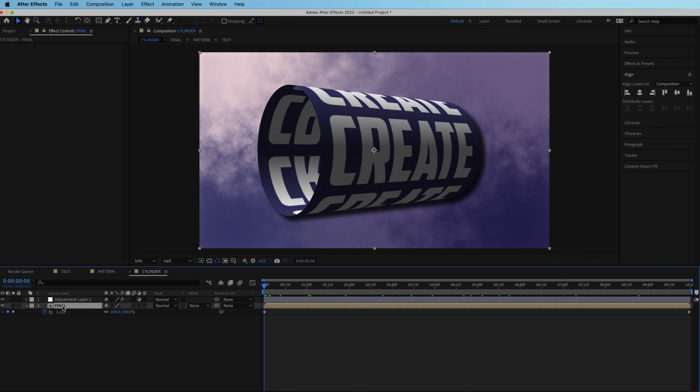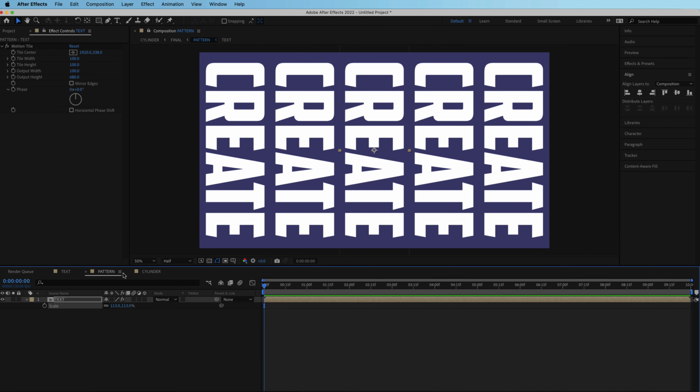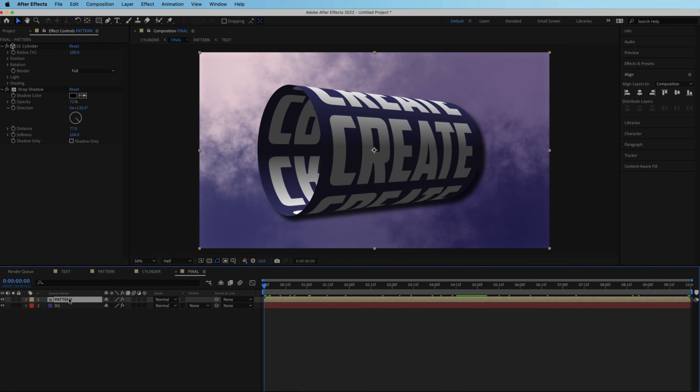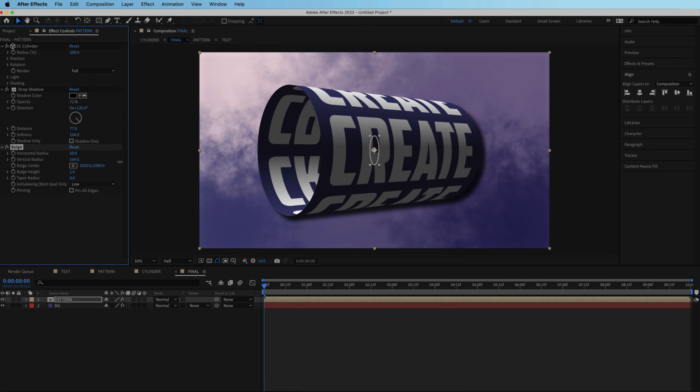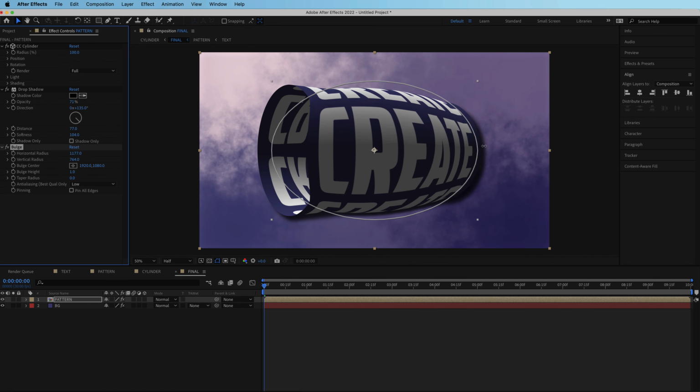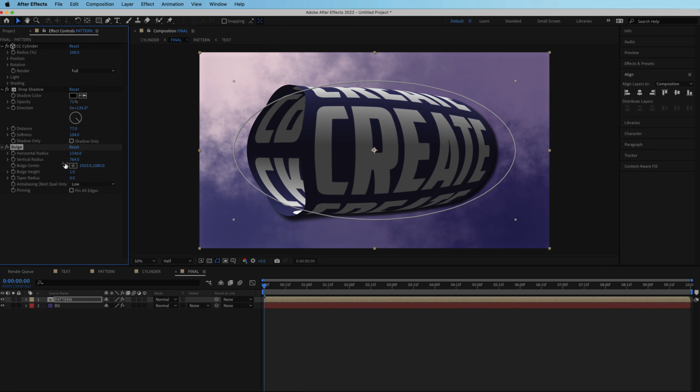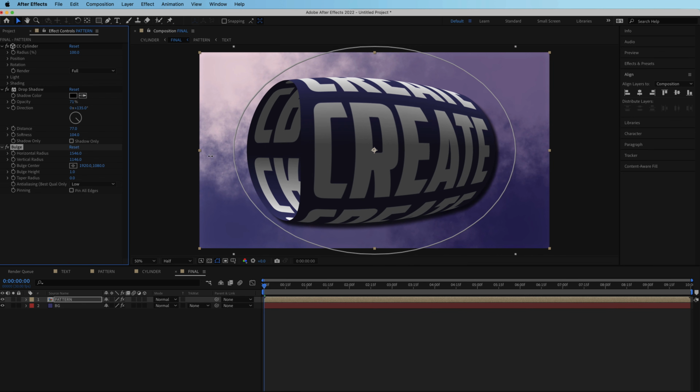And the final thing that we can do is add some bulge. Now you can either do it on this final composition, or you can go back inside of the final composition and do it on the pattern. So if you search for the effect called bulge, now what I'm going to do is increase that radius, the vertical radius and the horizontal radius. So maybe something like that.